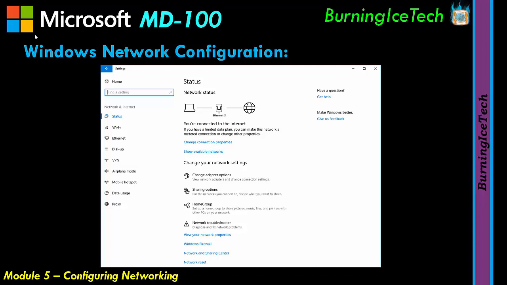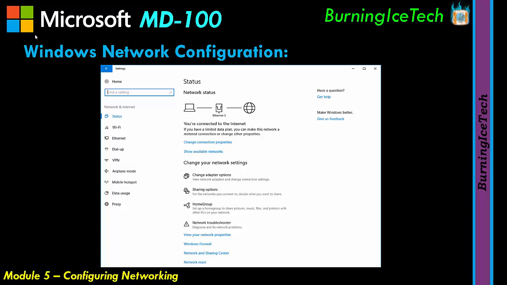You can see that on the left-hand side in the picture, they've got Wi-Fi, Ethernet, so that's your network cables, dial-up if you need to go and set that up. Nobody's going to go and do that. VPN, that's something very high in demand for most companies. Airplane mode, so that's more for laptops, that kind of stuff. Mobile hotspot if you find yourself needing to make one. Data usage and proxy. Now, depending on what build of Windows 10 you're running and depending on how up to date your Windows is, you might not necessarily see all of those tabs on the left-hand side. It's really dependent on your build and how up to date your Windows is.